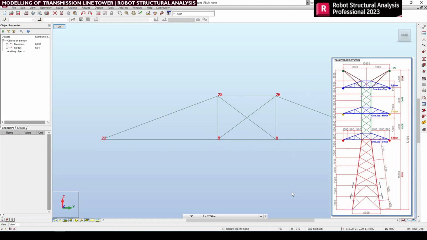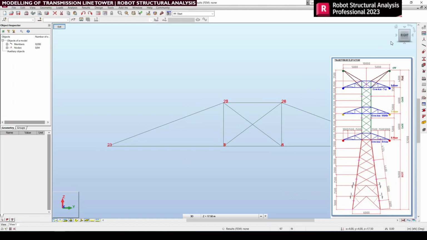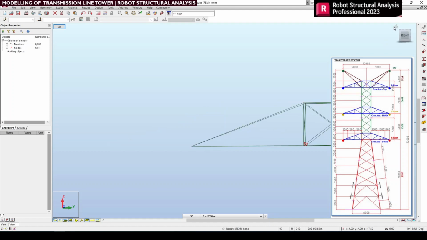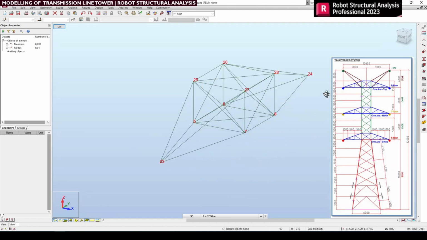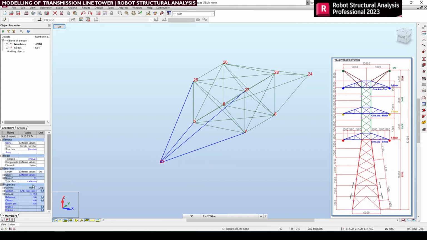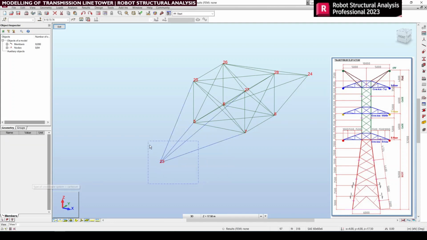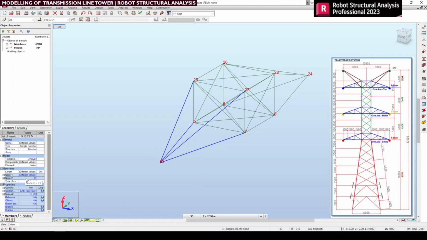While creating the segments to develop the bracing, we need to check whether the starting point and end point of all the 4 members which are connected are the same. So here if you select these 4 members, you can see that the end point of all the 4 members is 23.